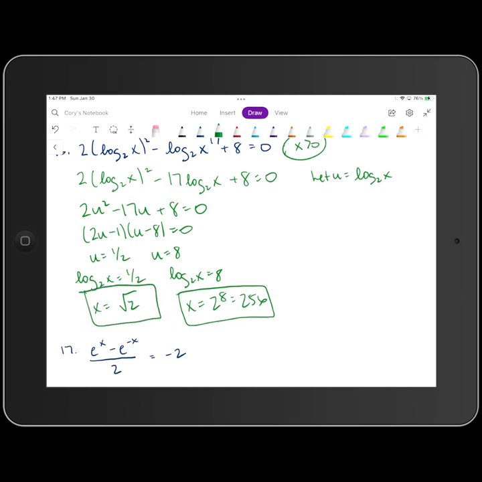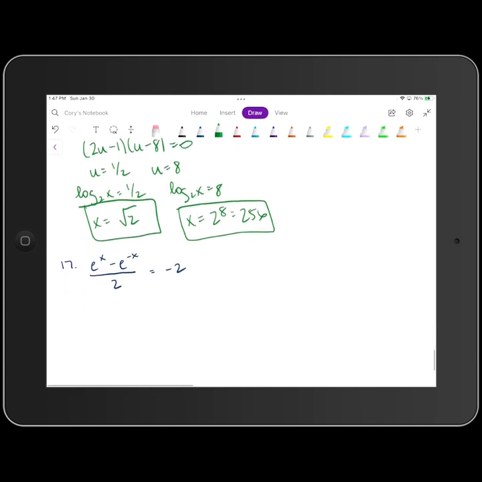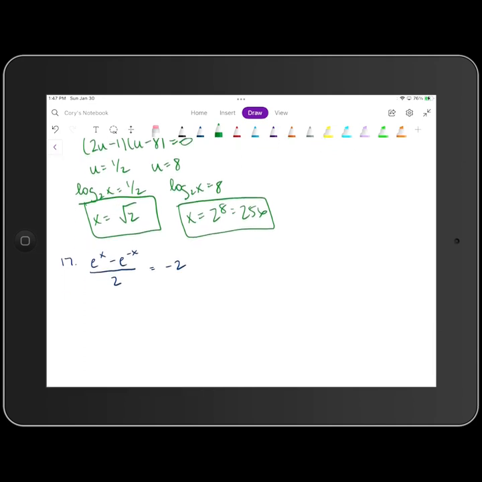Okay, and both those solutions are bigger than 0, so those solutions are legitimate solutions for us. Okay, last example, number 17, and I'm trying to do a lot of examples. I think that this section is the most difficult one in chapter 7 and the one that we're going to spend the most time looking at. So we're back to an exponential equation for number 17.